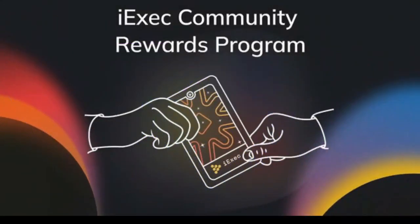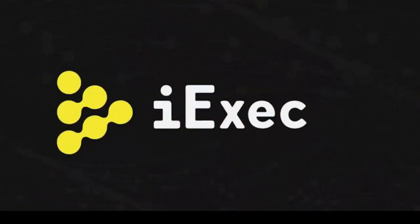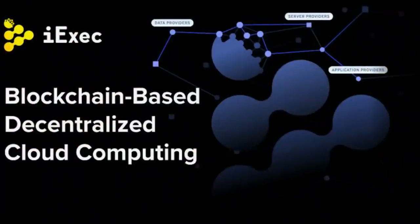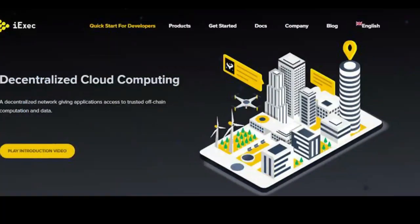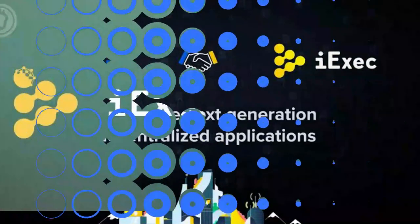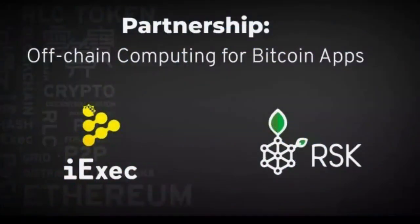The token is clearly suffering from a dip, though some recent price surges show promise — the sustainability of such rallies will depend on improving market conditions. iExec RLC price prediction targets at Wallet Investor present a 12-month forecast of $0.11, and sentiment remains bearish for now. Priceprediction.net's forecast for 2030 averages $16.83, while their 2025 prediction averages $2.70. According to Government Capital, RLC could hit $3.20 over the next 12 months, climbing to $19.27 over five years.